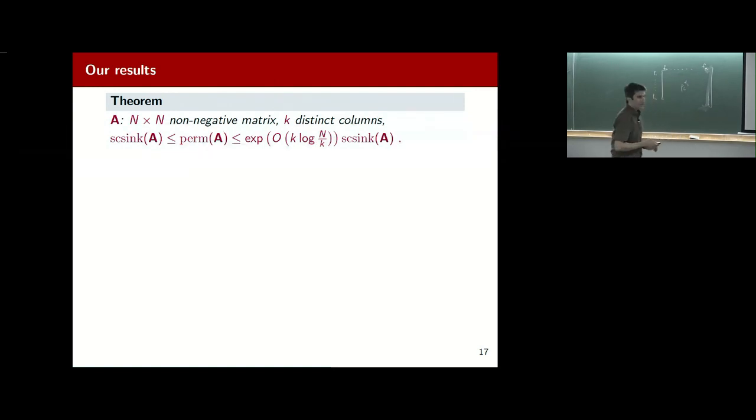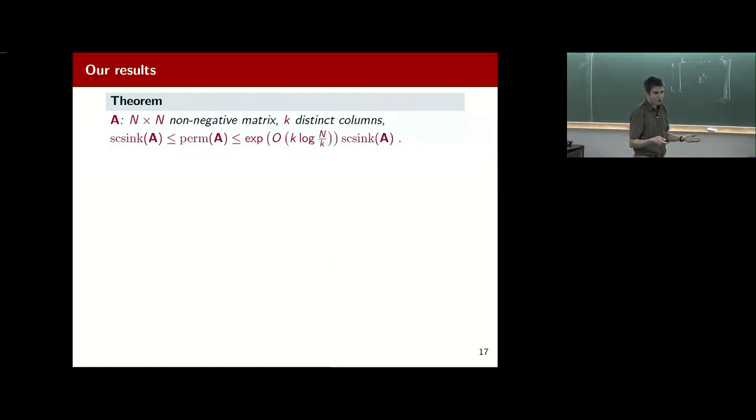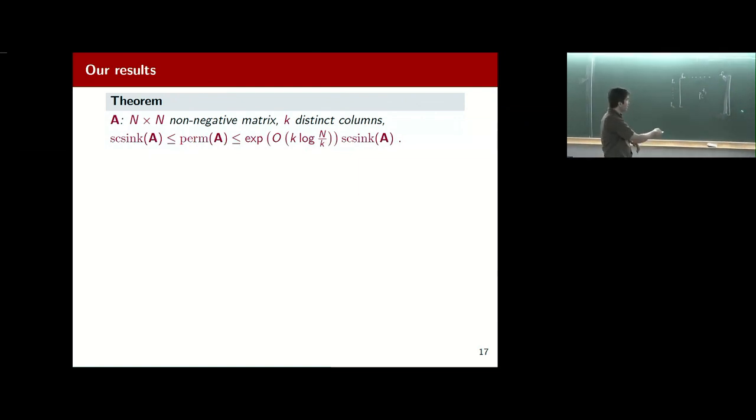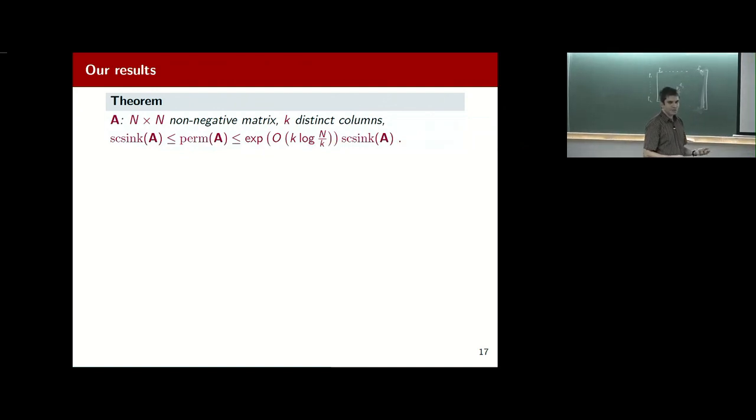Yeah. And let me just say why this is an interesting parameter. Why should you expect that the number of distinct columns is small? So let's go back to the matrix of interest. The matrix of interest, remember, is this one. It's this matrix where you have probability raised to the frequency. Okay? So one straightforward observation. I have a sample of n elements. How many distinct frequencies can I have?